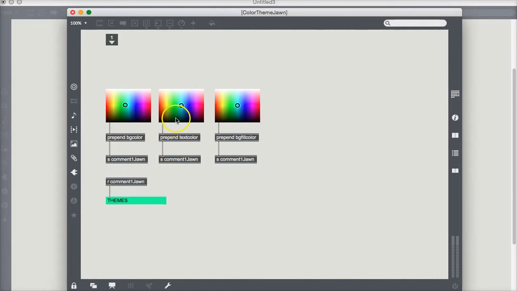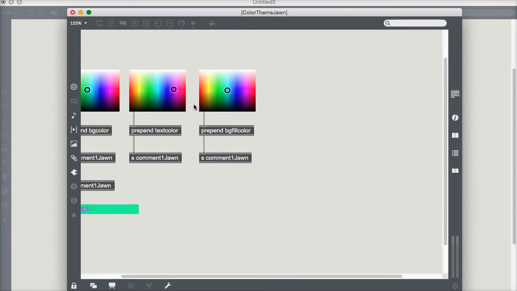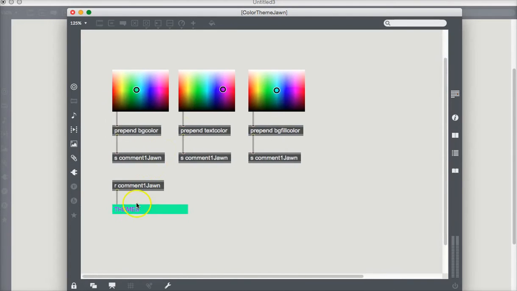Let's lock our patcher and see how that works. So now this is going to change text color because it's prepending text color. See how nice that's changing our colors to things that you can't see. We'll get this a little darker, and we'll use the light colors across there. Oh, it's looking very good. Now we'll get a light color like a yellow and explore our darker palettes for the text. Oh, it looks so good. There we go. So now we'll have some possible themes here for our comment box, but what about other things?